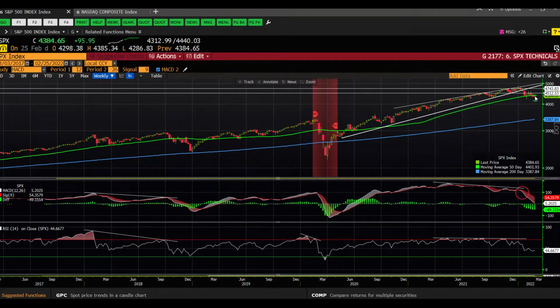So that right there, again, impressive rally. Falling short of recapturing this line that you can see it's been doing battle with for the last several weeks. Not necessarily a good technical sign. And then when you look at the moving average convergence divergence, that's just a widening sell signal there. Nothing really to get excited about there.